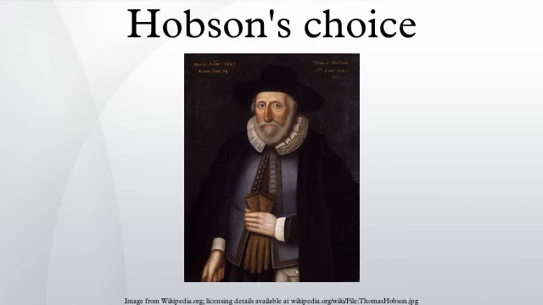Origins: according to a plaque underneath a painting of Hobson donated to Cambridge Guildhall, Hobson had an extensive stable of some 40 horses. This gave the appearance to his customers of having their choice of mounts when in fact there was only one. Hobson required his customers to choose the horse in the stall closest to the door. This was to prevent the best horses from always being chosen, which would have caused those horses to become overused. An ultimatum game is a form of Hobson's choice.